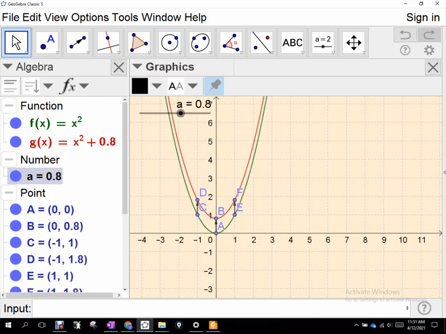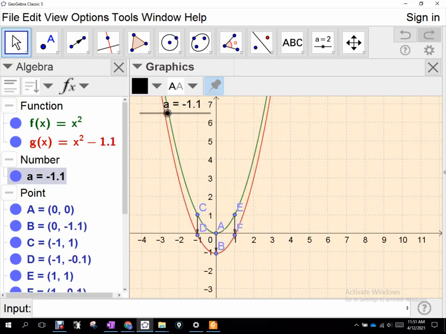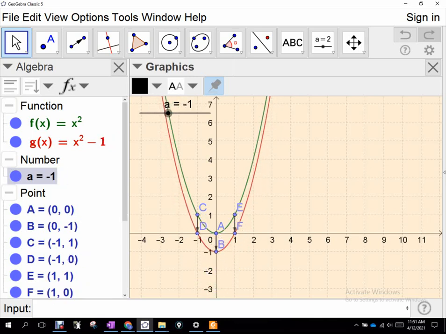If I subtract 1, it's going to move them down. So you see the y value from A had a y value of 0, and now it goes to B, which is a y value of -1. So we just subtract, going down. Is that okay with everybody? That's called a translation. And now because it's up and down movement, we call it a vertical translation.